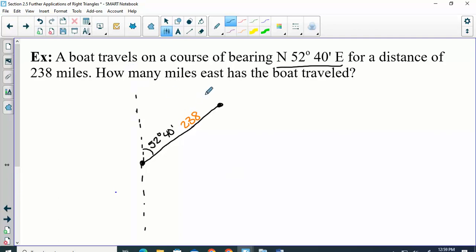Okay, we have to make a triangle out of this, right? And there's 2 ways to do that. We could either come over like this, or we could go up and over like that. Which one would probably be easier? Up and over, because then we have an angle in it already. If we just went east and west, north, south, that's a right angle. Which side am I looking for? East, the horizontal side. So what trig function would we use? Sine.